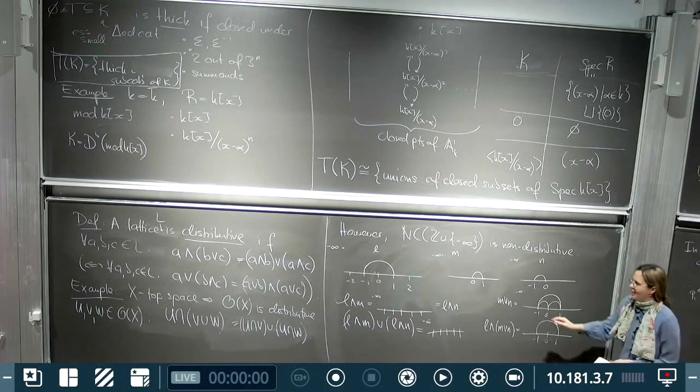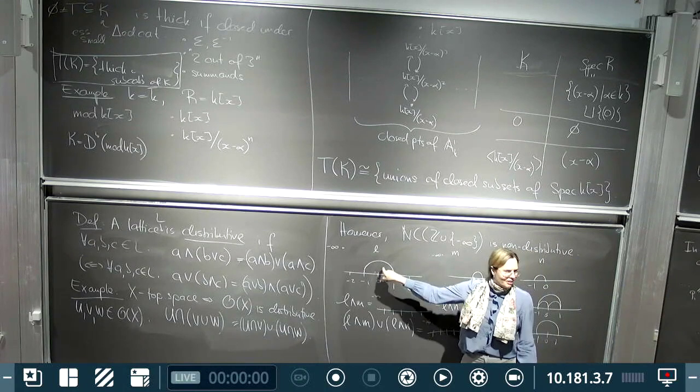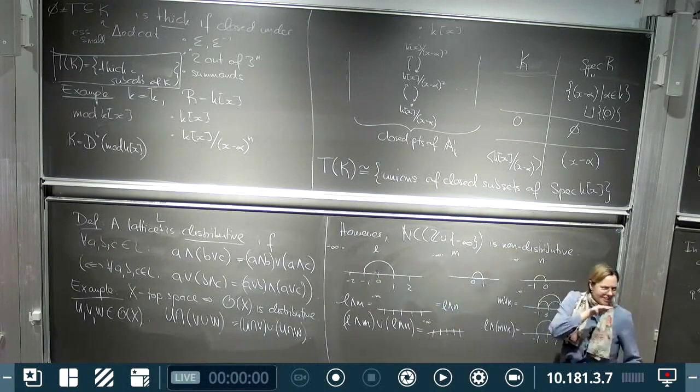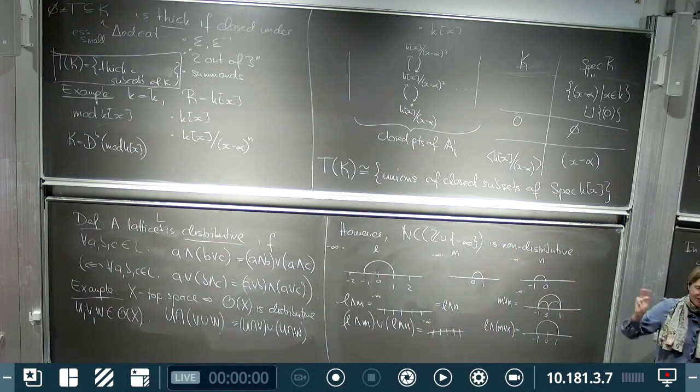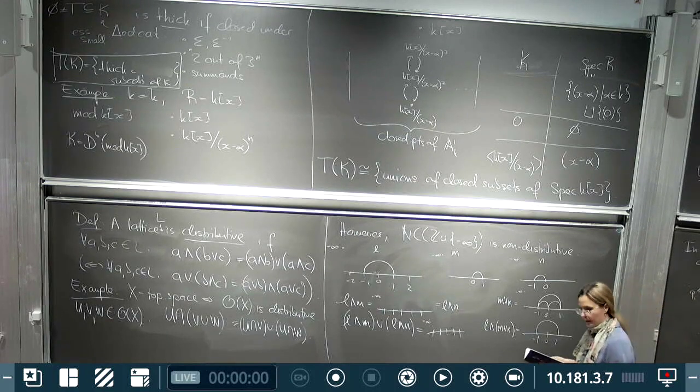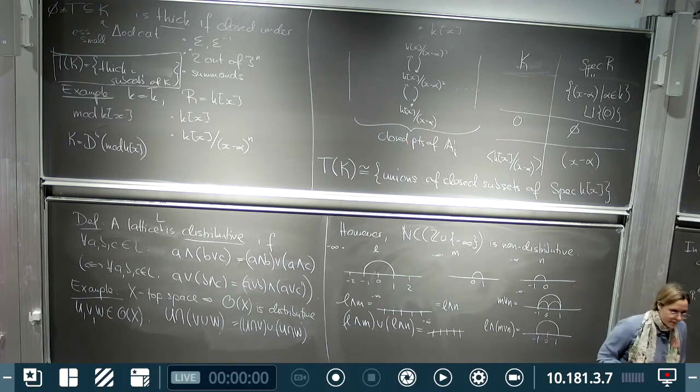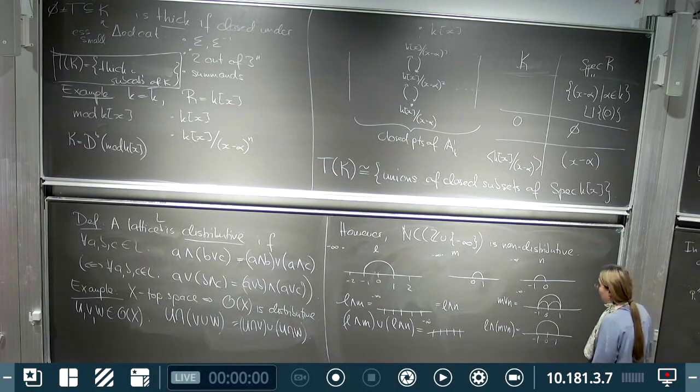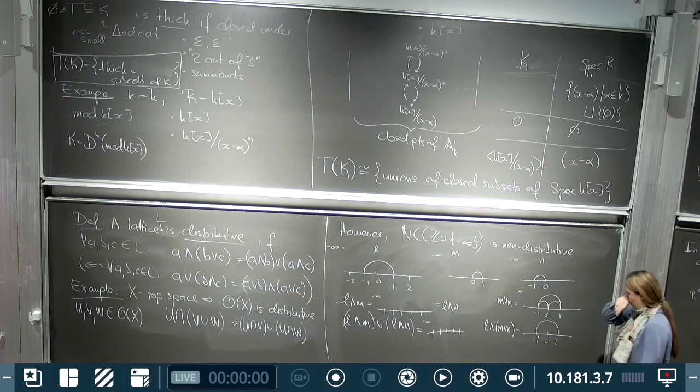And you see here, this example worked very locally, just for 3 guys. So as long as you have 3 guys in there, you're already doomed. You're not going to be distributive. So that's the reason. You've just shown that this lattice with 3 elements is a sublattice. Exactly. So you have this lattice of 3 elements as a sublattice, and it's not distributive. So you're going to find the diamond.